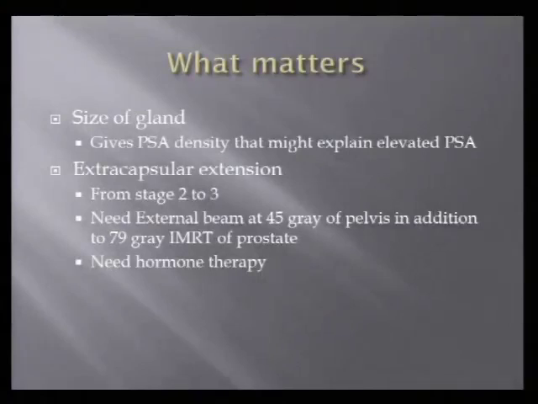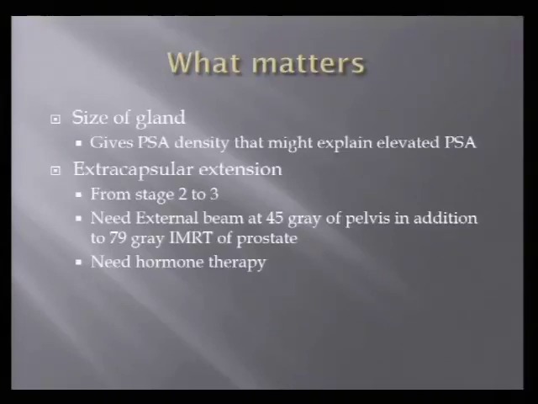And then, of course, what matters, people tell you extracapsular extension, determining if that's there or not, because that takes you from stage 2 to 3. Keep in mind, I'll say a few things about treatment. This is just where I was at, what they did. I'm sure everybody has their own way, with radiation oncology or surgery, of what they do. But going from stage 2 to 3, for a radiation oncologist, at least at the institution I was at, it would change things from giving just IMRT at 79 gray, to also giving external beam radiation to the entire pelvis at 45 gray. So that was the idea, and that's fairly well established in a lot of the literature I've read, at least for radiation oncology purposes, that the extracapsular extension will affect things in that manner.